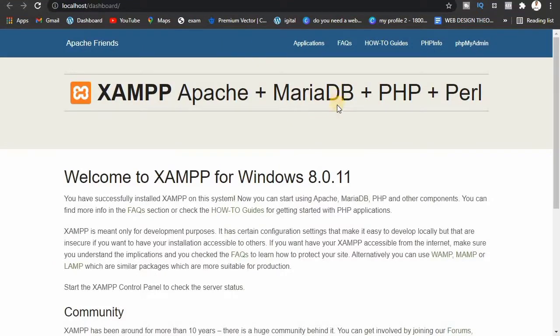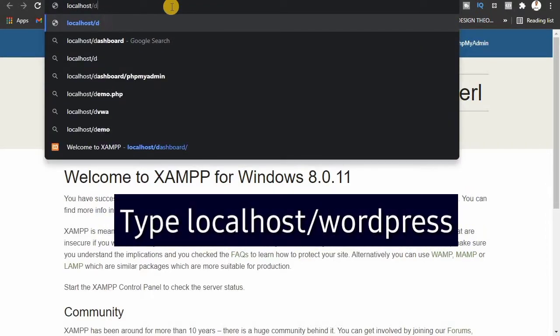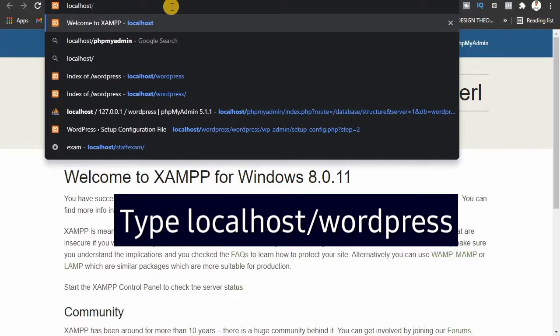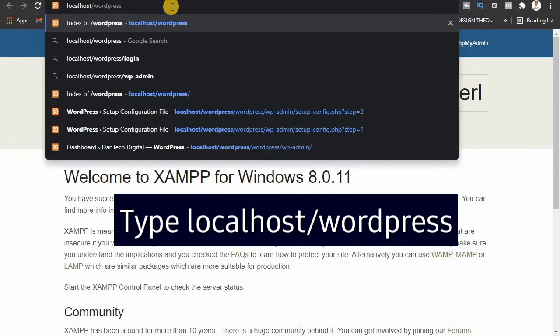After hitting on admin, you could see from here that you are going to type, you enter localhost/WordPress, all right, and you send.